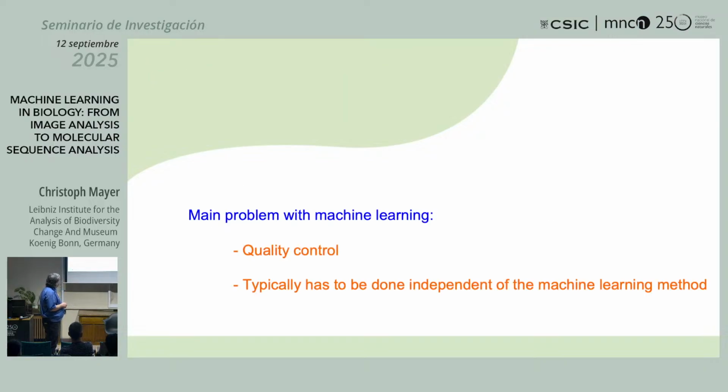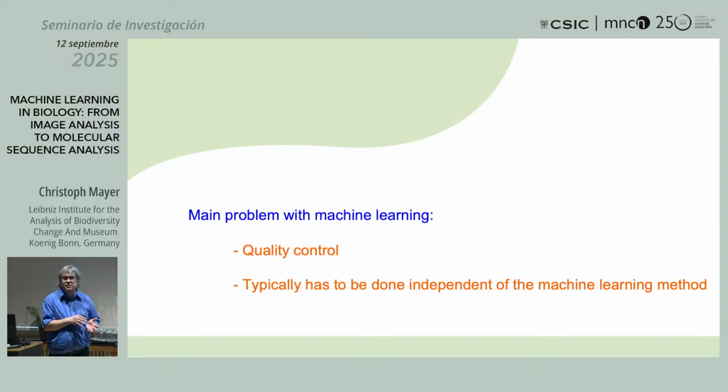A problem with machine learning generally is the quality control. Typically, it's not really inherently inside the method. You have to do some extra work to do the quality control of machine learning methods. That's a very general remark. But a lot of people are working on this, and I'm quite sure that we will have more. There are, for example, generative adversarial neural networks that can be used to basically incorporate the quality control into the workflows.